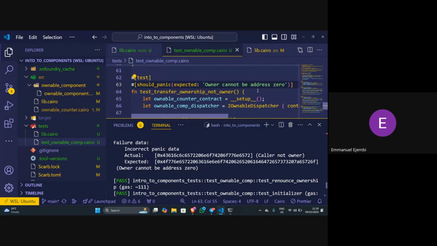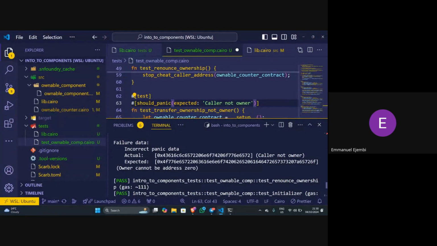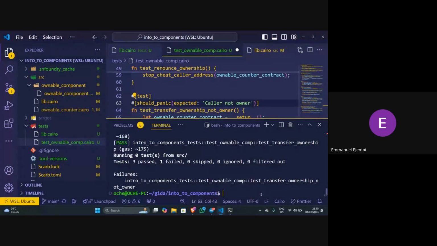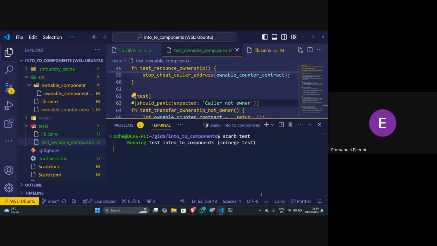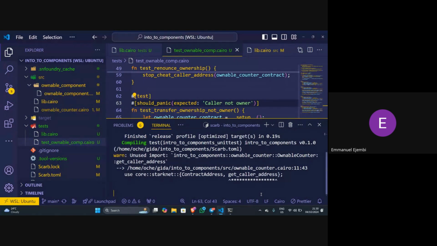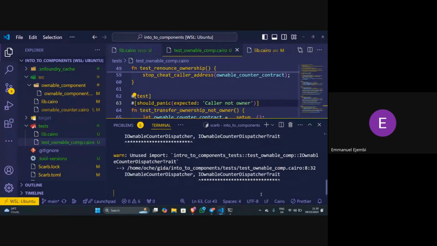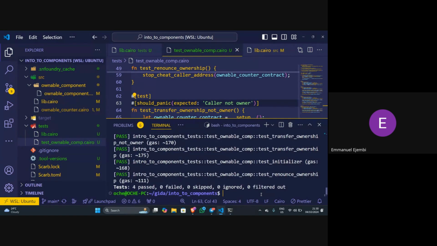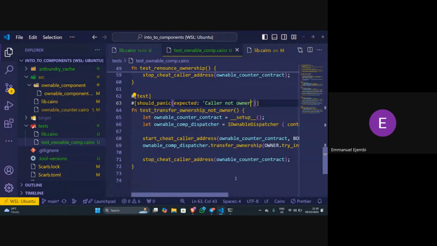The right thing should have been caller not owner. So we replace this and run our test again. Okay, so all our tests are passing.